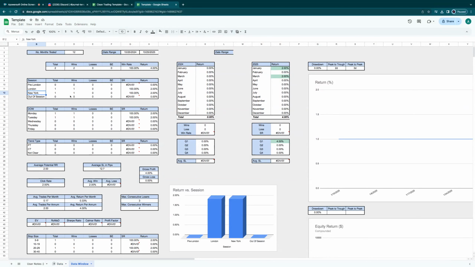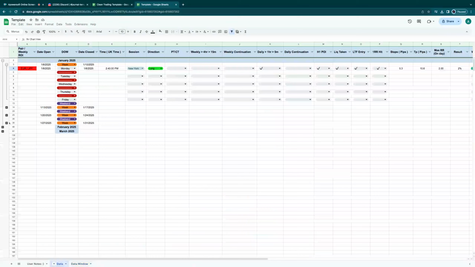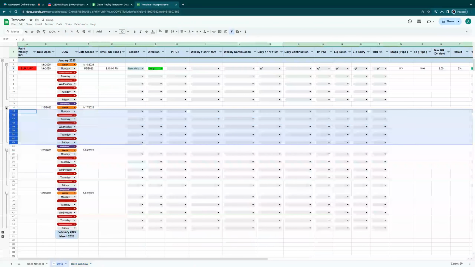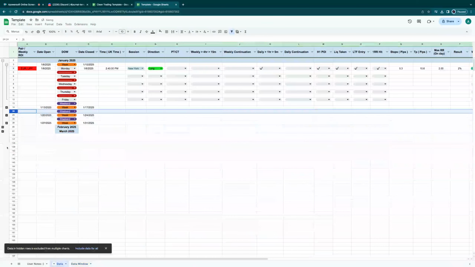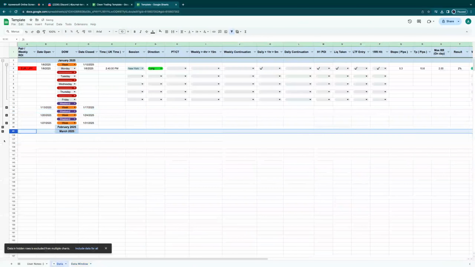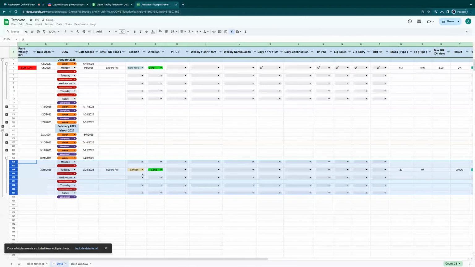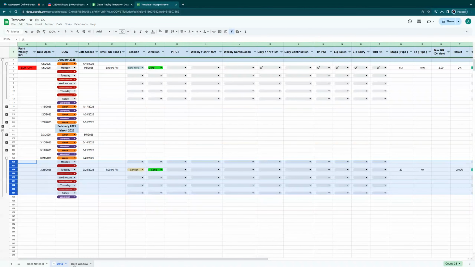Now this here is automated to the data you put in, okay. I have another trade example, I believe, in another one of these sections. I don't actually think it was on January. And in that section, yes, exactly, here it was. So London session, I just wanted to do it to show different times, okay? So we've got two trades, as you can see. You've got a Euro JPY trade up here on the 6th of the 1st, which is 6th of January. And then the 25th of March, say, for example, 2025, we have a trade at 1 p.m.